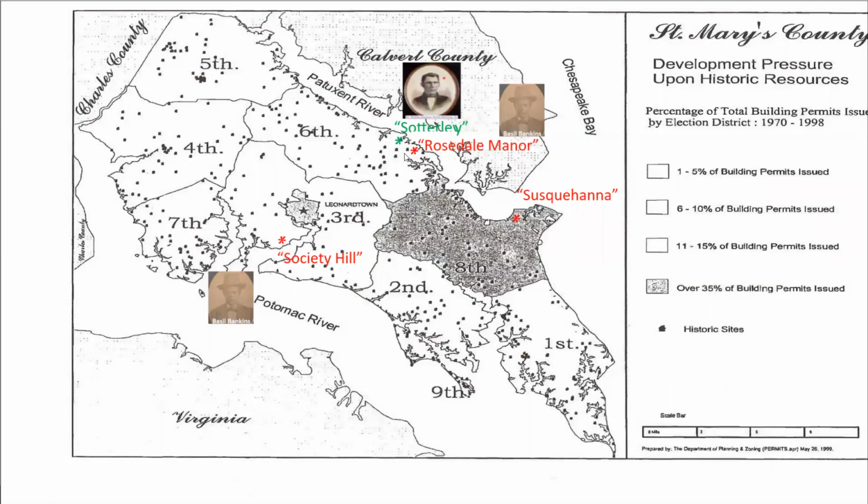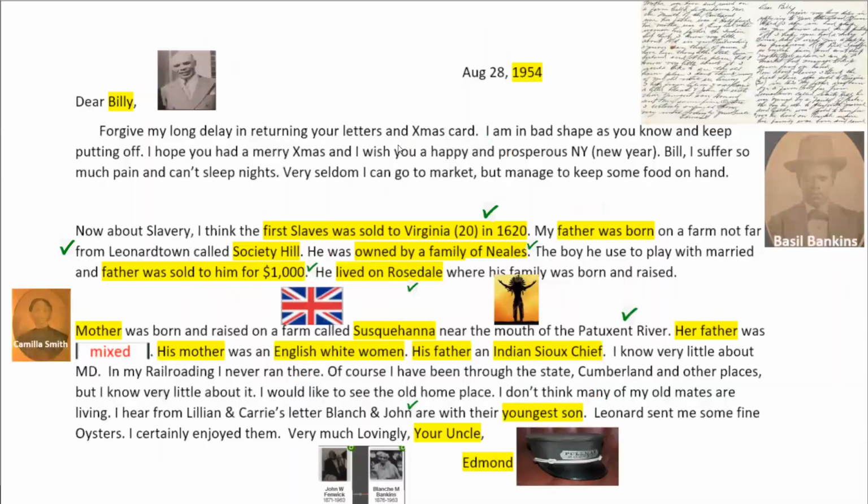And so we're able to use our own modern research and techniques to get information on a lot of these places, but we're keying off of this letter. Maybe we wouldn't even have known about some of these things if Edmund Baggins hadn't written that letter to his nephew in 1954. So we're hitting home runs up and down the line with everything he said about his father. Nothing to complain about, nothing to argue about in terms of the authenticity or the accuracy of Edmund's letter up to this point.